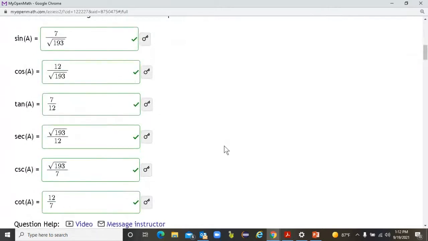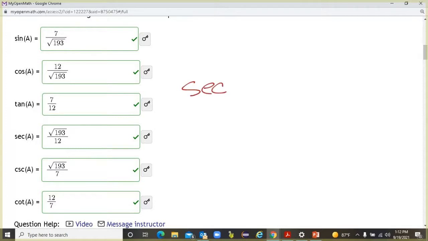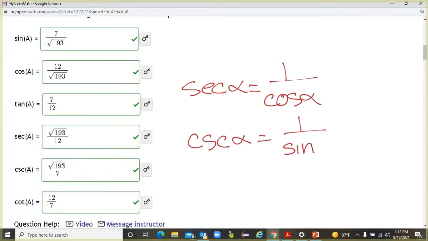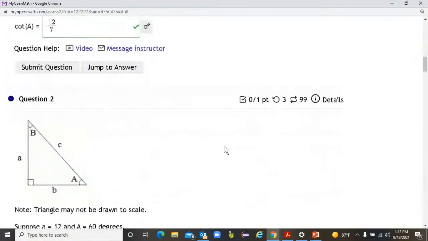So again, recall that the secant of an angle is simply 1 over the cosine of that angle. Cosecant of an angle is 1 over the sine of the angle. And tangent of an angle can be thought of as sine over cosine. Oh, I didn't mean to say tangent, sorry. Cotangent of an angle can be thought of as 1 over tangent. So all you have to do is take the reciprocal of each of their pieces. So if you find those 3 first, then the other 3 are just their reciprocals.